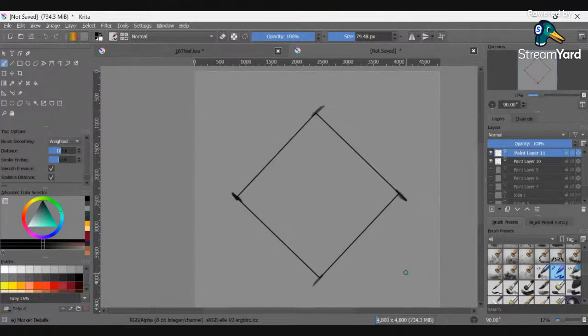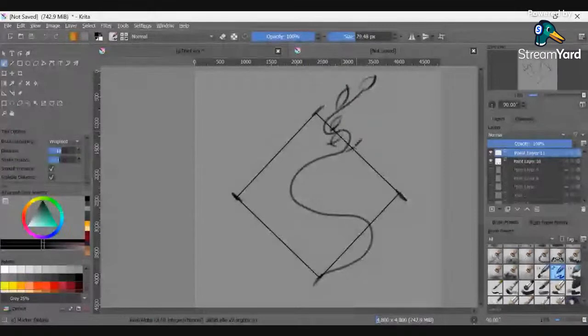So we're gonna go with, well, actually, I'm tempted to start it there. Like that. Because I'm kind of thinking like this side is a vine. It's bendy. It's fluid.